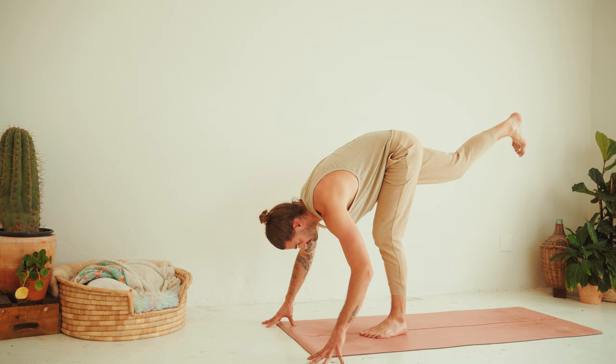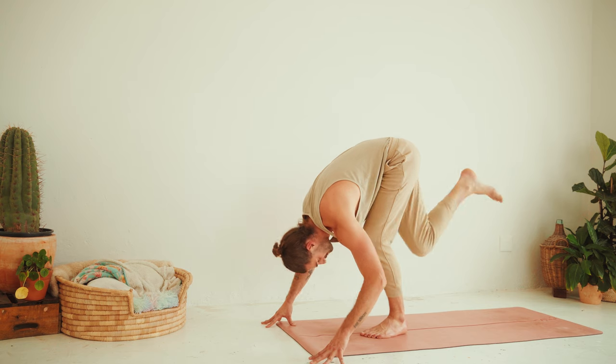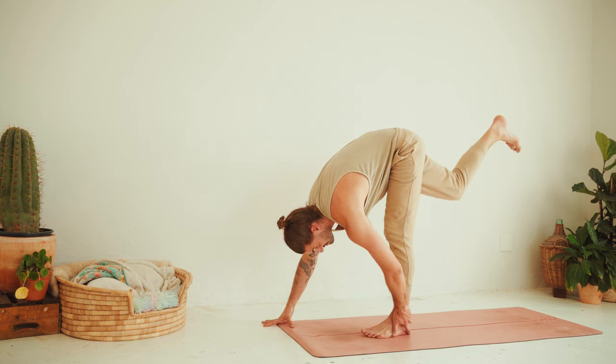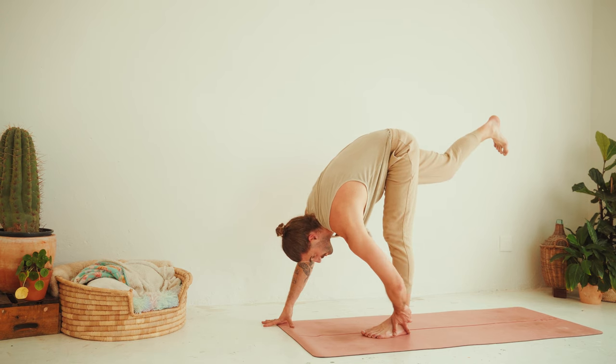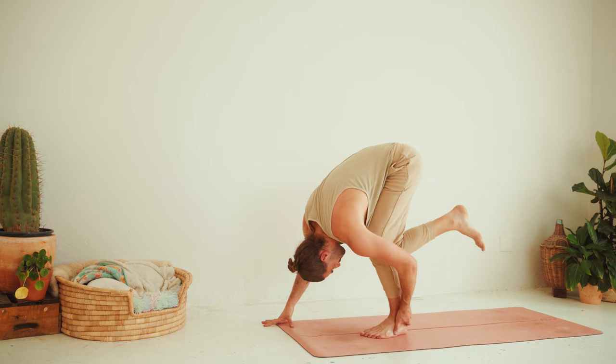You're going to do some standing split press, nice deep breath in. Exhale, Shiva squat, right knee comes behind the left, crouch into a little ball. Inhale, open up, right leg comes up to the sky, straighten the left leg and bow towards the left foot. Exhale, Shiva squat, crouch in.